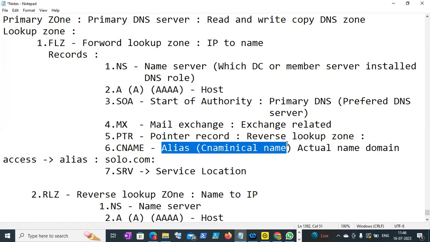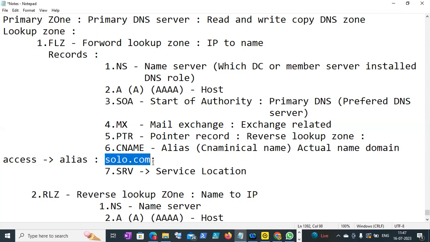And this kind of thing is managed for a security reason, from a security point of view. If outside people know the original name of your internal infrastructure, that might lead to hacking. So most of the banking websites do not use the original name. You might have seen that they never use their original name. They will be using the alias name only. Banking, insurance, right? Those kinds of websites always use the alias name.